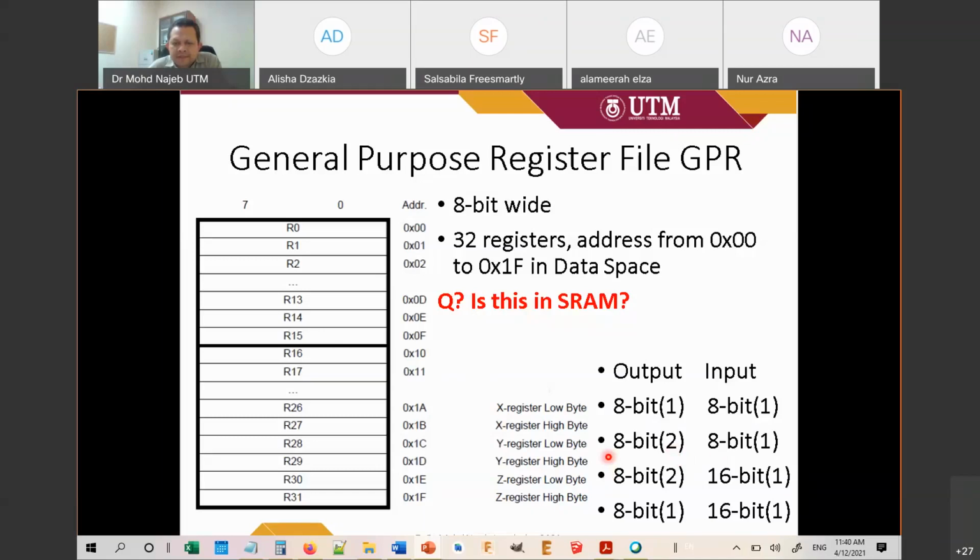Or you can have one operand whose length is 16-bit, then two outputs of 8-bit, or the other way around: an input operand of 16-bit and an output operand of 8-bit. The architecture of the ATmega has been designed to do this.